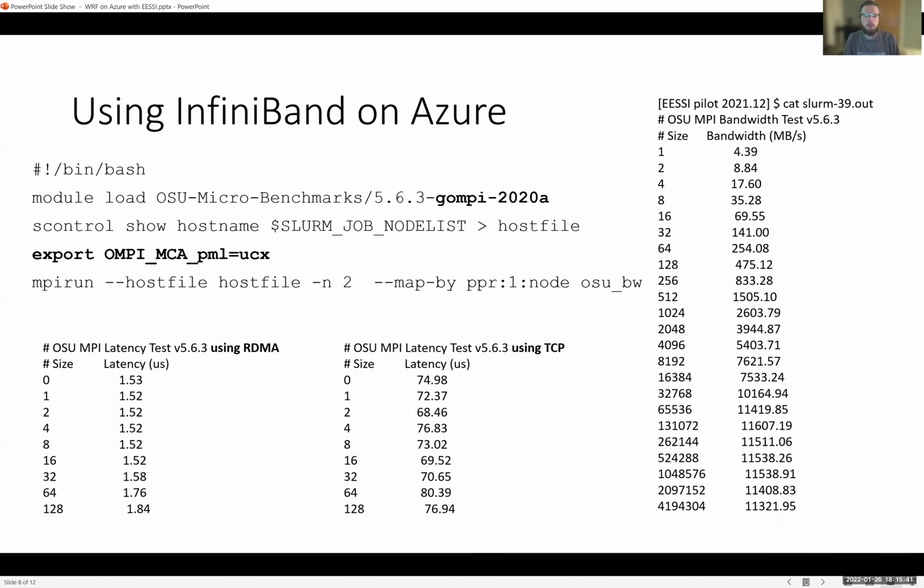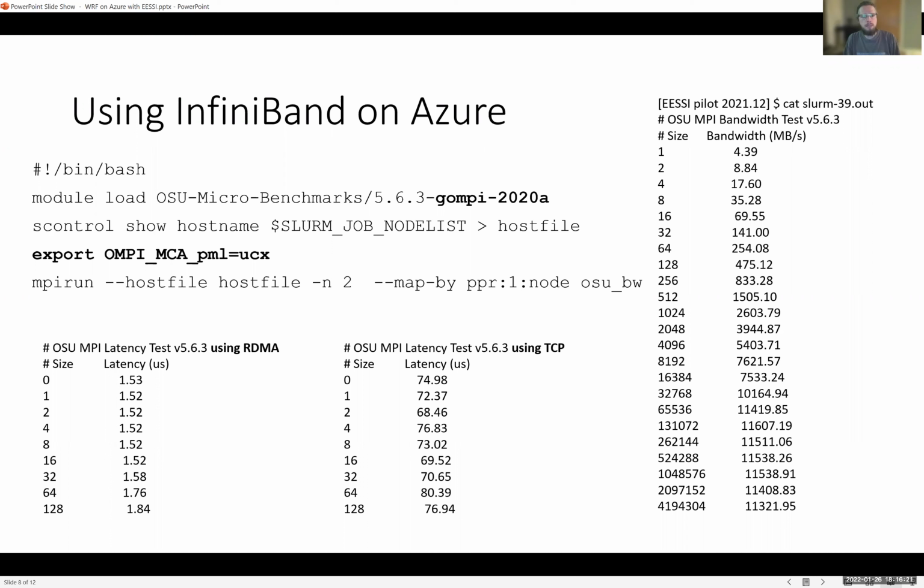And one thing we have to do today in the foss 2020 or the gompi 2020 stack to make sure that we are actually using UCX for the InfiniBand is this export of the OpenMPI MCA variable. That is not going to be required when we are moving forward to foss 2021a, because there's a new version of OpenMPI and then it is auto-detecting UCX properly. But for now, we need it.